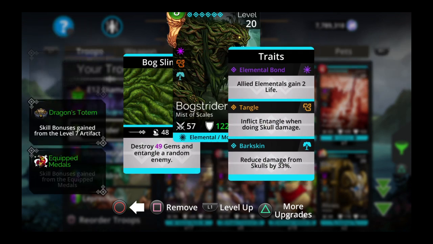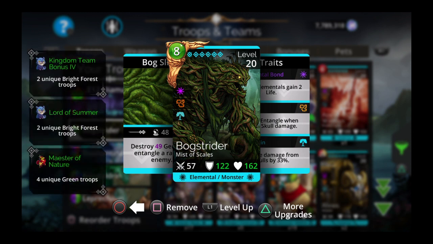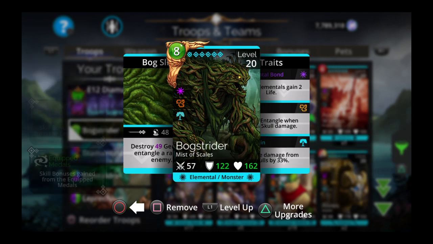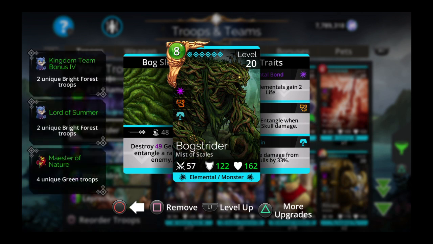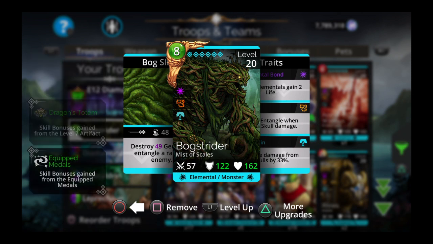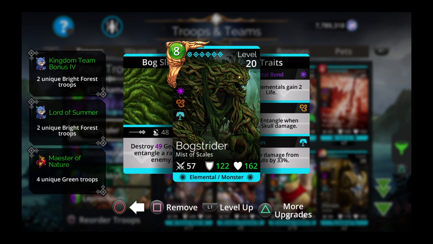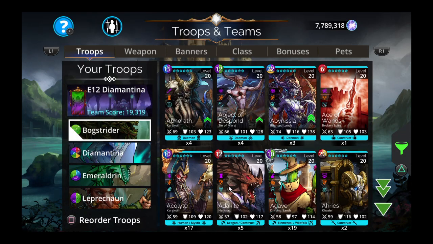Mana cost 8. Sometimes even with Leafstorm running in the background, Bogstrider doesn't get up when you spam him. I think this 8 is the limit. You know, if there is Purple Storm and you are using Thrall, he is pretty much always up. And Marilith, even though she has a 12 mana cost, she has red and green mana, so because of those two she is always up. But Boxy, not always. But anyway, here is the team.